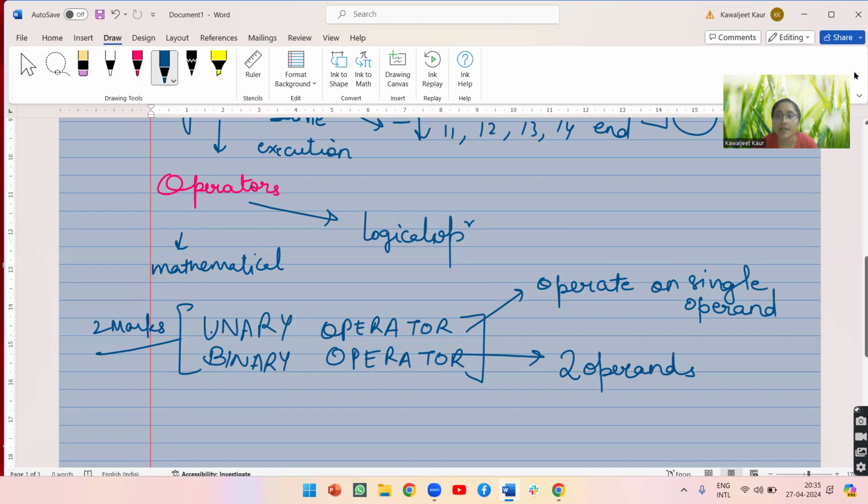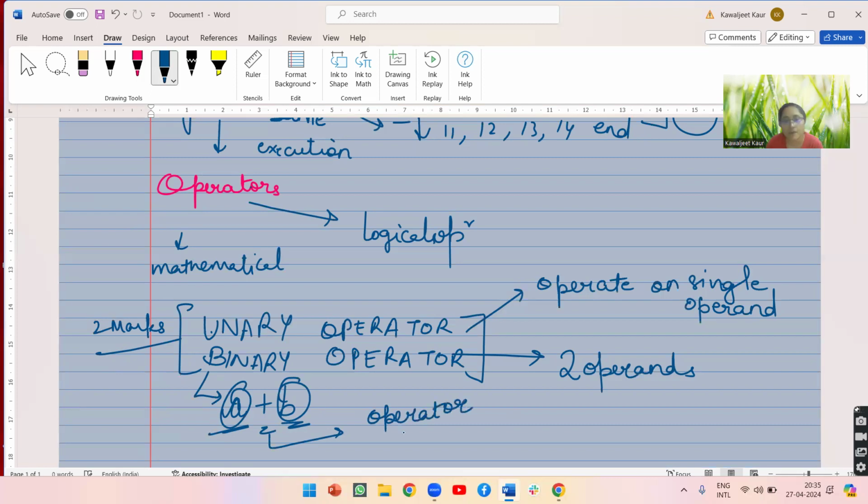And one more thing to understand here is that you can also give an example to differentiate. Like the addition operator is actually a binary operator because it is involving two operands here, and this is the operator, that is the addition operator, an arithmetic operator you can say. Similarly, you can support more with your ideas. You can support different operators.